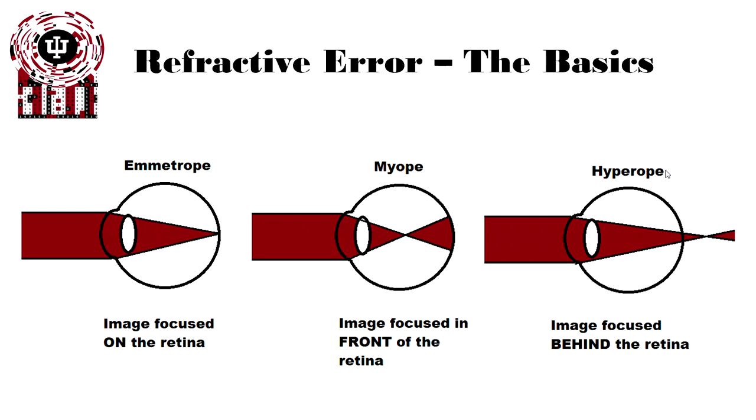Well, let's look at spherical refractive errors in general. As we talked about, in emmetropes the objective is to put the image focused onto the retina. This allows for the most optimal focus and the best vision. Myopia is when the image is focused in front of the retina. Conversely, hyperopia, or farsightedness as it's sometimes called, is when the image is focused behind the retina.